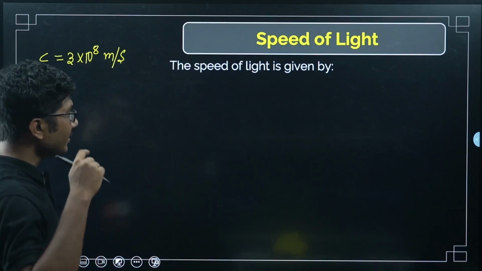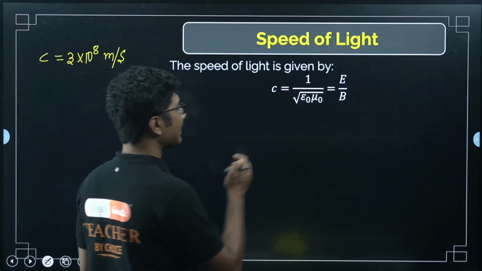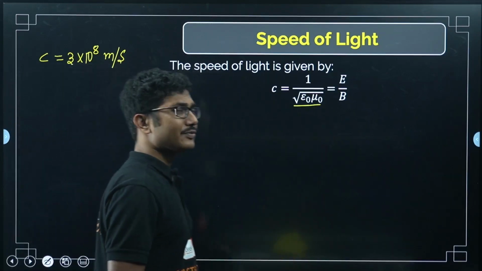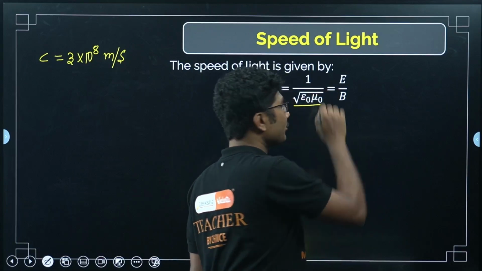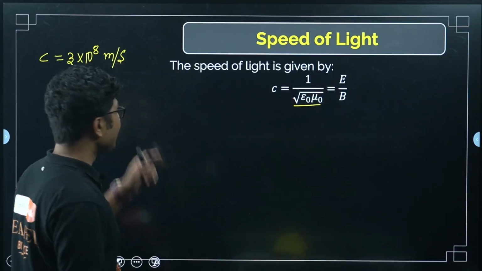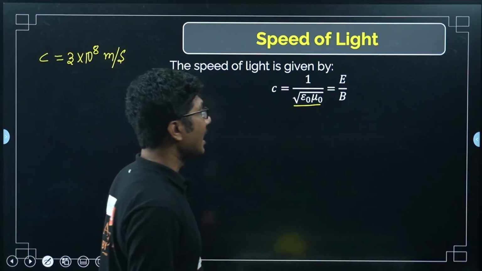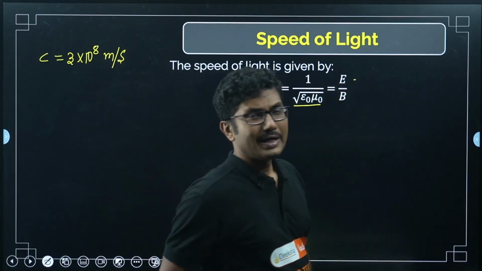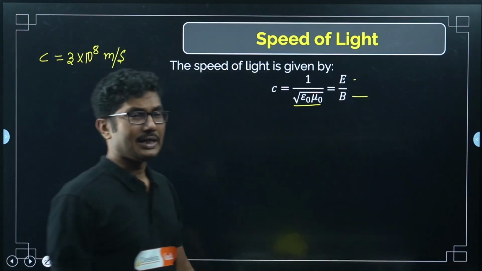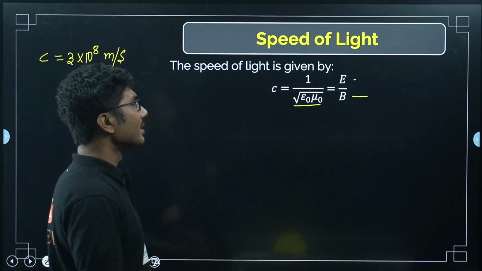Now the speed of light in terms of electric and magnetic constants is given by, I think I have told you this formula, C is equal to 1 by square root of mu naught epsilon naught. If you put these values, you should get 3 times 10 to the power of 8 meter per second. These are all constants. So in free space, this is the speed of light. Also, if the electric field is given by E and the corresponding magnetic field is given by B, then the ratio of E by B should also give you the speed of light.